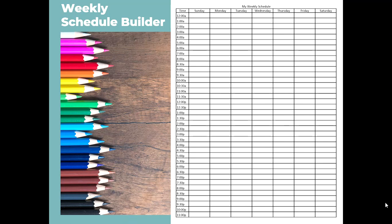For this section, you will need 6 different colored highlighters, markers, or crayons, and a printed copy of the weekly schedule if you're doing this by hand. You could also make your own version of the weekly schedule on a blank sheet of paper if you don't have a printer handy. If you are using the computer, you'll just need to open the weekly schedule document and save it to a safe location so that you can return to it when you want to start following your plan.